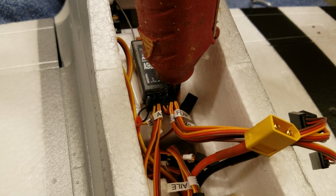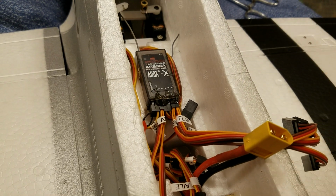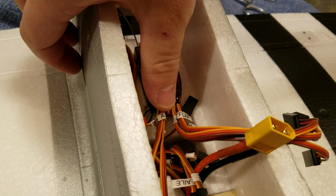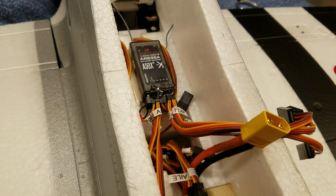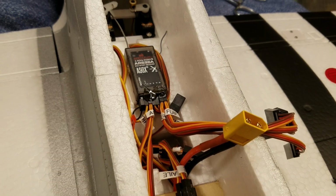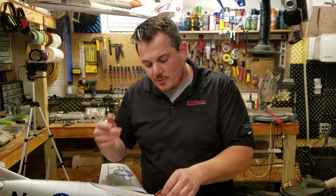So I'm just going to put one little blob of hot glue and just omitting the last port. Nothing special, just kind of push that in where you want it. And then those things will not come out easily, but you'll be able to undo it. So we'll get those plugged in, we'll come right back. Okay folks, so we got it all glued together.